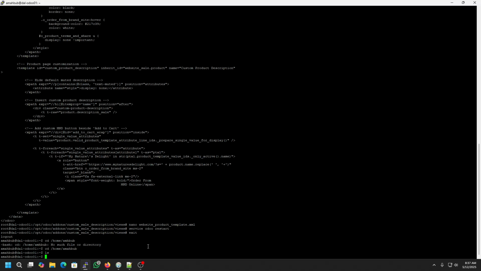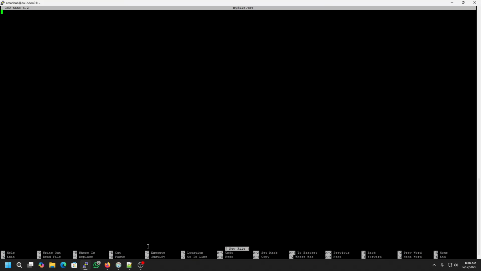There are three commands for files. You can edit mostly with nano and with MC edit. So let's create a file using the nano command, nano myfile.txt.